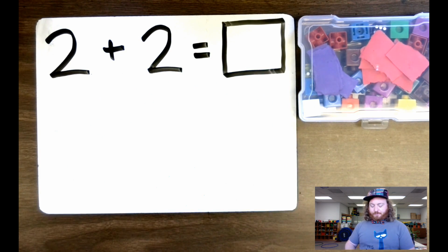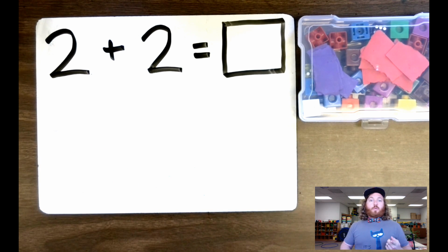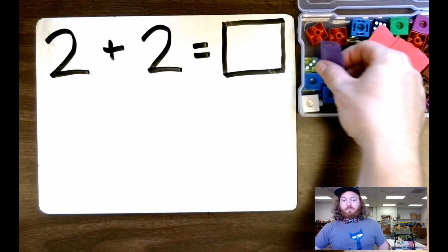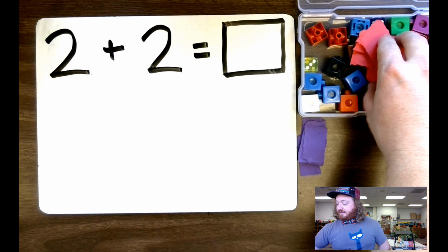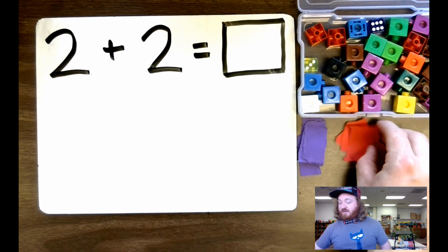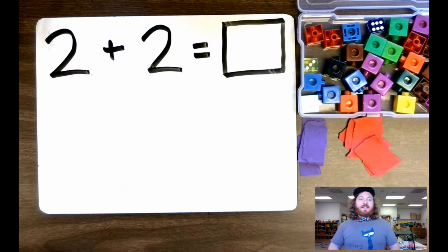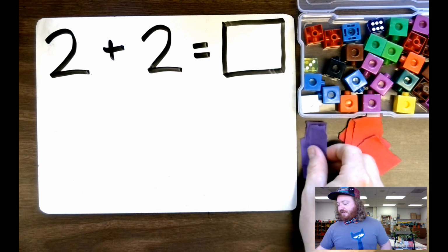Alright, so we're going to solve this problem 3 different ways. One way we're going to show our work using pieces of paper. I have some purple paper here, and I have some red paper that I'm going to use to show my different quantities. And then we're going to use cubes. And then the last way that we're going to show our work is by actually drawing bubbles. So let's go ahead and get started with the first one.